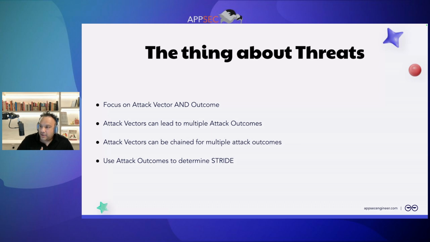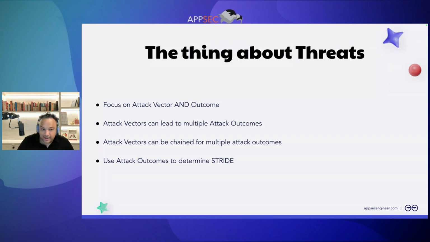When you are looking at a threat scenario, you ideally should have multiple focus areas, because think about it. I can use an SQL injection to do tampering. I can do repudiation. I can do denial of service. The same attack vector can lead to completely different attack outcomes and completely different outcomes on your system, right? SQL injection can lead to 4 or 5 or 6 different things, or 30 different things. The attack vector is only one part of the problem there. The other part of the problem is how that attack vector can be used, right? How can an attack vector be used, and what can it do? What is the outcome of that, right?